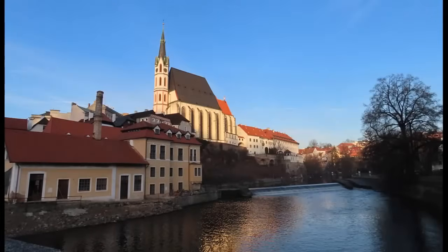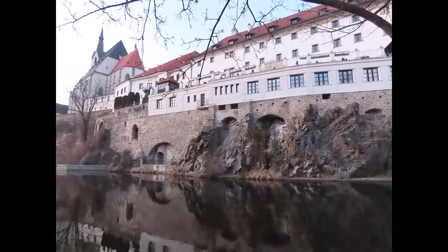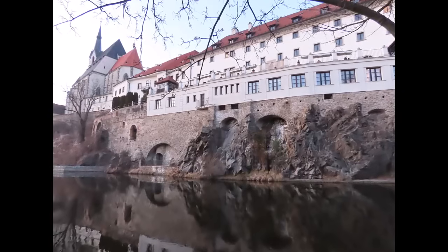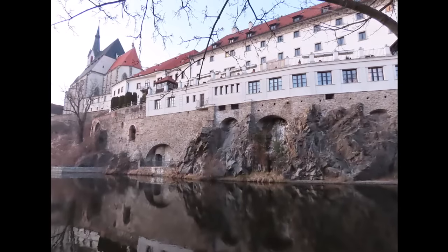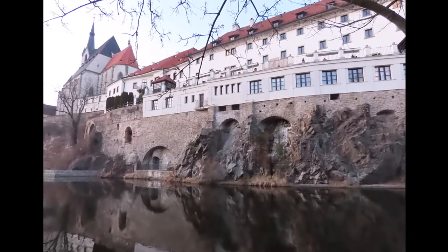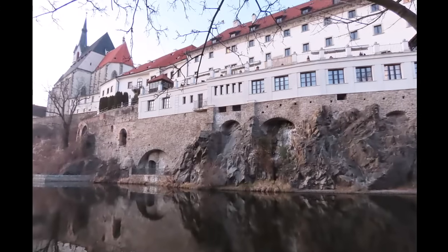Do you think they were just fancifully putting candle tops on top, or is that what they really saw? We're looking at the same exact location down river — you'll see the walls in front and some of the archways there. Those archways are filled in somehow now, aren't they? If we look at the large amount of rock in the front — why would they go to the trouble of putting archways in the same exact locations? But how were they able to build outside of that in the 1400s? If they did rebuild, it looks like this after.